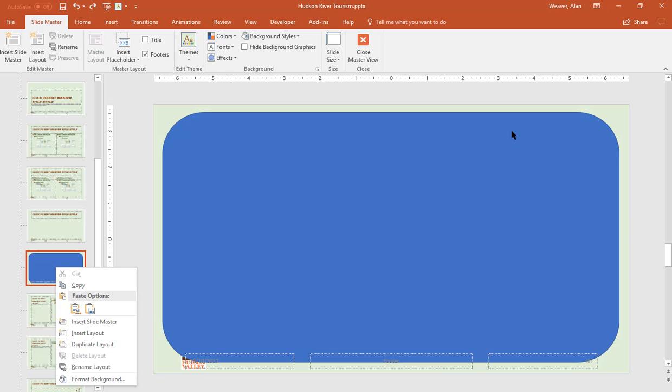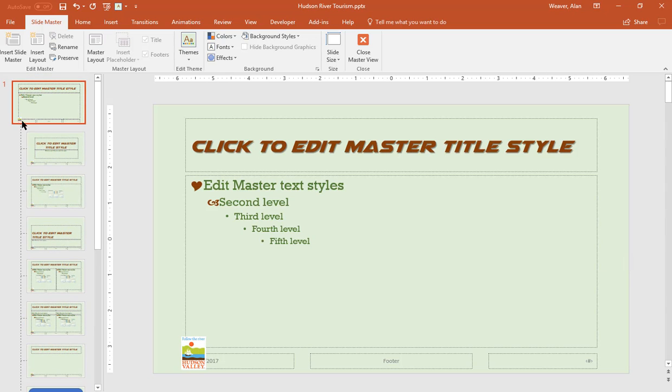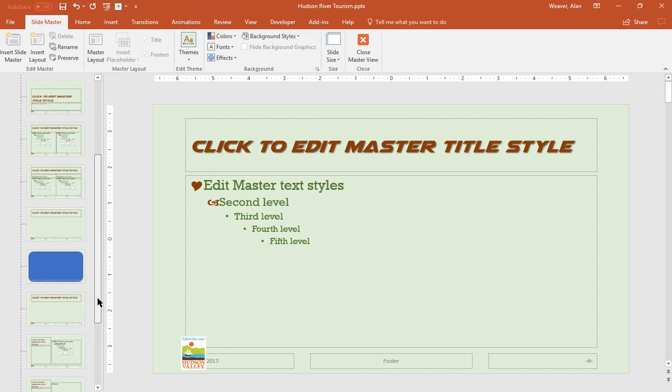But if I say insert layout, it just adds another slide like that. But it's got that thing in here. If I don't want it in here, I'd have to go up into here, delete it here, and paste it on the ones that I want. But let's just keep this moving. You can decipher this later on your own.